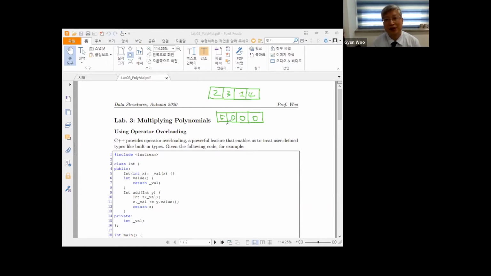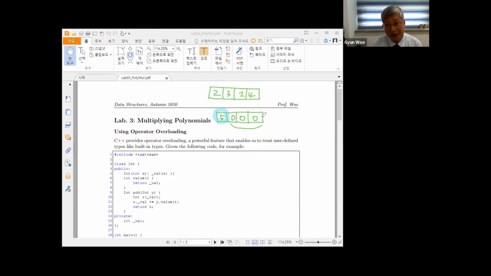So you don't need to store those array elements. You have to store only this one.